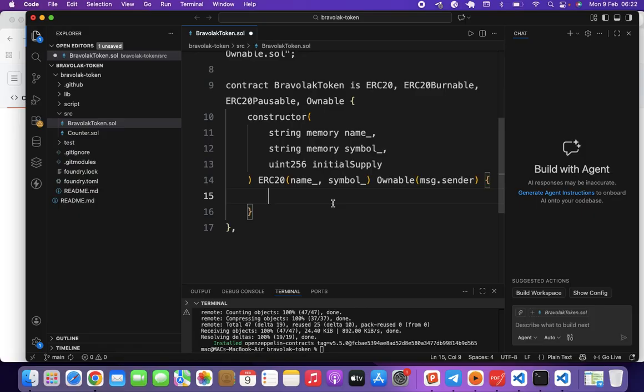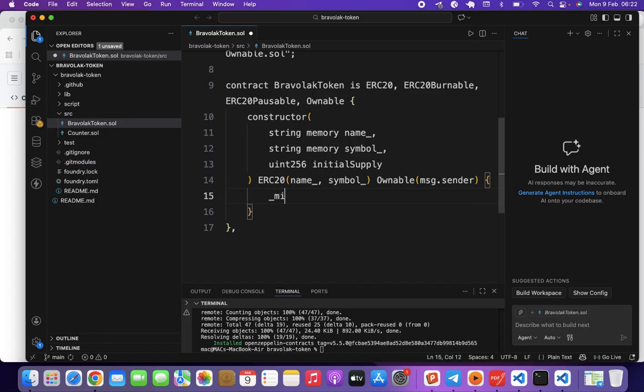Mint function such that only the owner will be able to mint. So you can see we don't use the mint function in the initial part. We only use the mint function in a special function that is wrapped within the ERC20 token, which is passed to only the owner. So this ensures that only the owner will be able to mint the token.